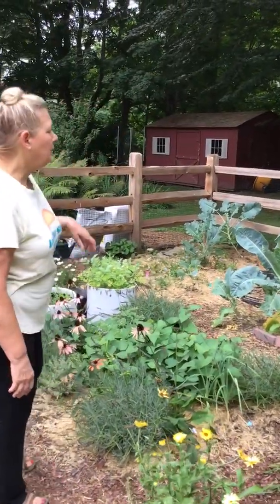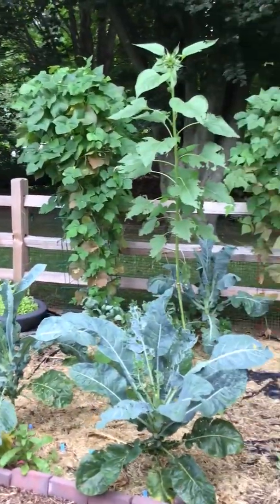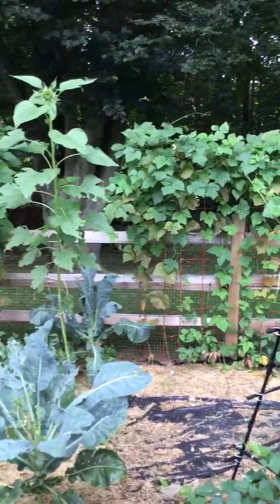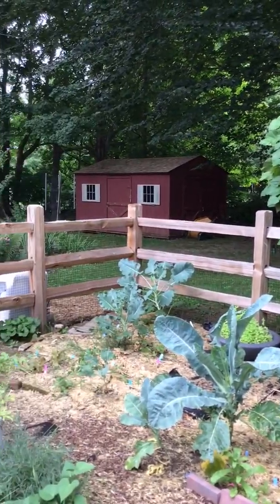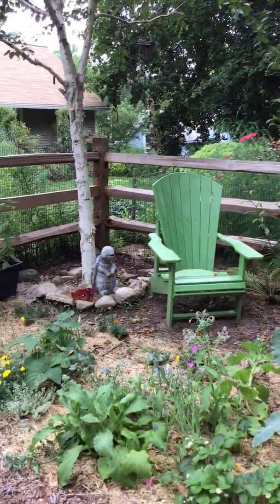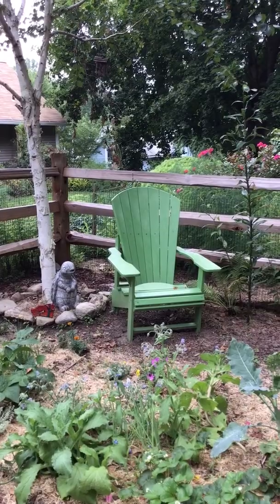But I think the biggest reward, for me, is that kind of by accident I've created this outdoor room. As my vines grow up, they give me a sense of space and a sense of privacy, and I definitely want to expand on that next year. I want my garden to have walls around it. One of Nikki's best suggestions was to create a seating area. So I'll come out here and sit in my chair with a cup of tea, and all of a sudden all of my stress of the day is released.